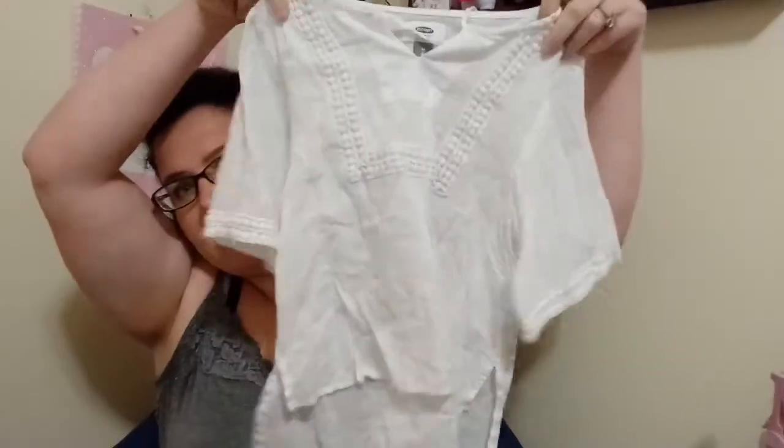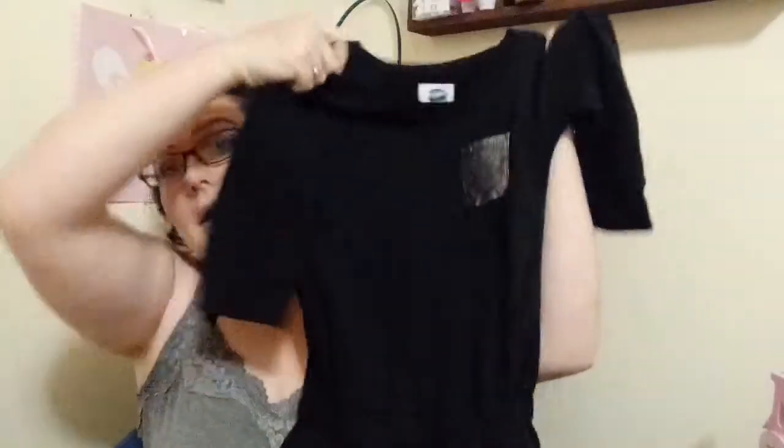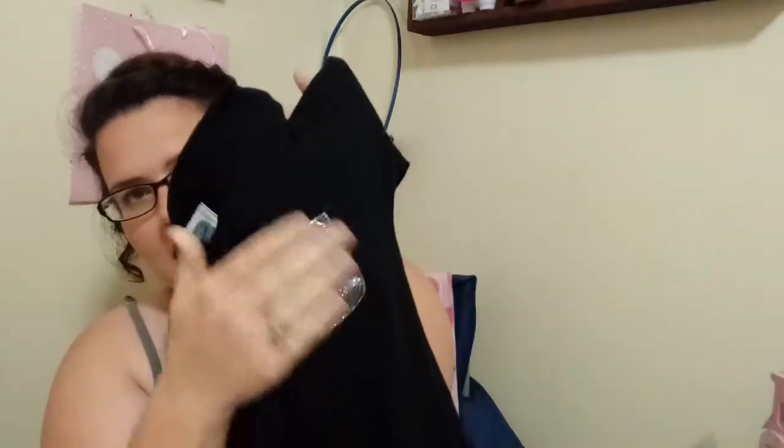This next stuff is stuff that was from a church that we got for free. It needs to be washed. Old Navy. I'm gonna say the brand, but the age grouping is like 8 to 10. I have a couple things like 10 to 12. It's all older stuff. It was free, and I'm going to wash them and put them away. And this one's Old Navy, and it's kind of like a bohemian top. And then I got her this Old Navy. I picked it out from the church thing. Sparkly. It's like a dress style.